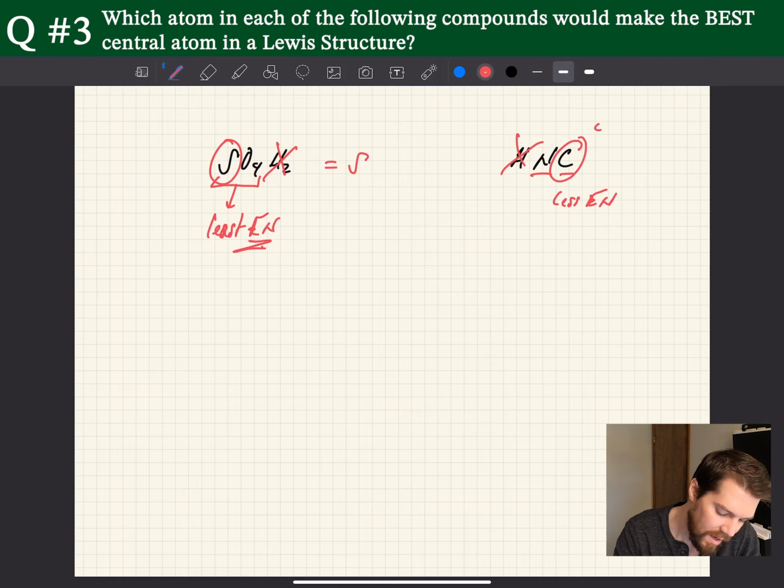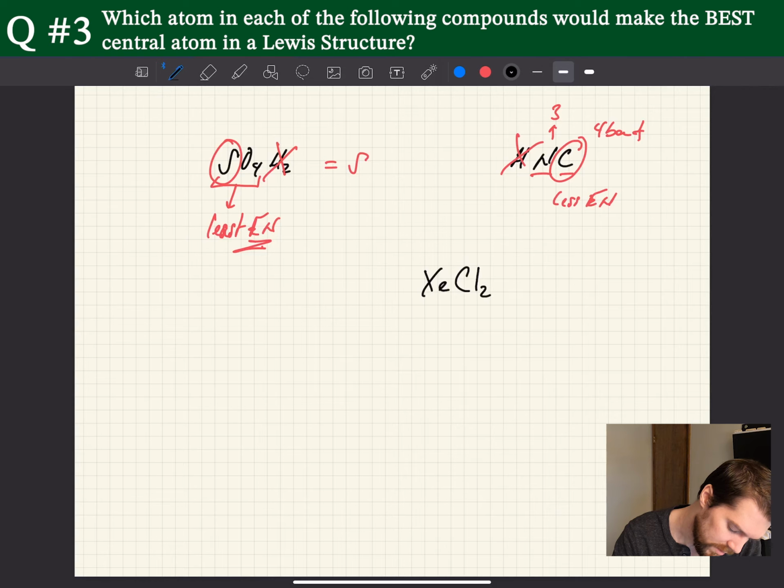And it also likes to have 4 bonds, while nitrogen only likes 3. So, that's another thing to just keep in mind. Carbon also happens to prefer more bonds, so it makes a very good central atom. Our carbon containing 2 chlorines and a xenon. All right, xenon is a noble gas, so we would expect that wouldn't want any bonds. So we have a xenon and 2 chlorines.